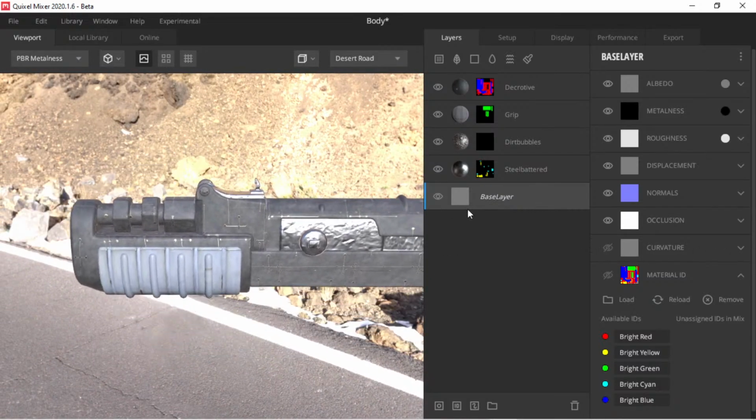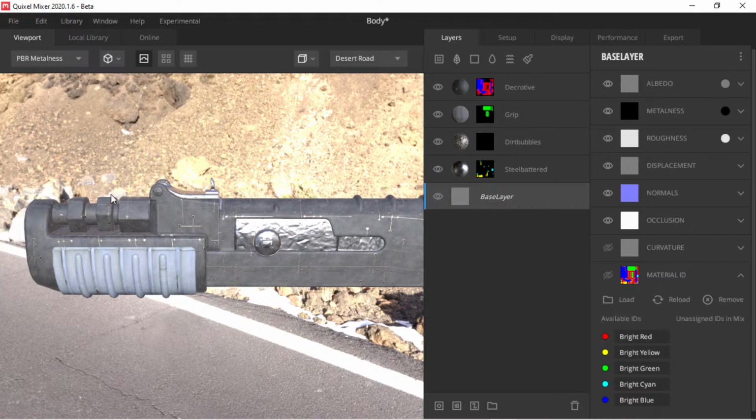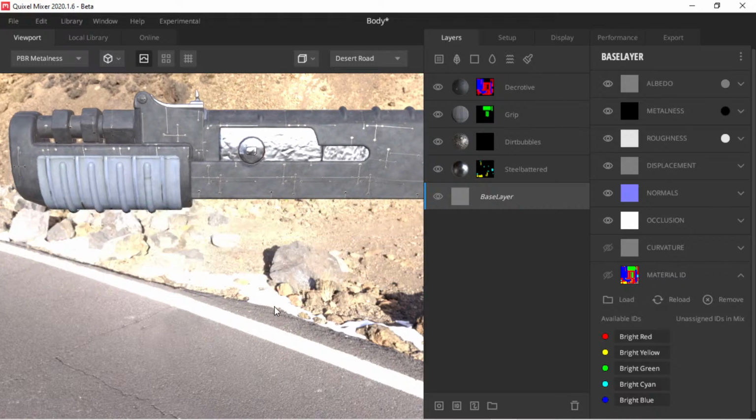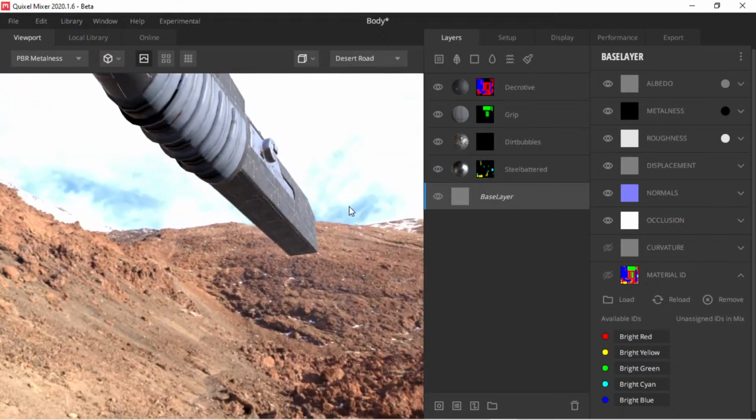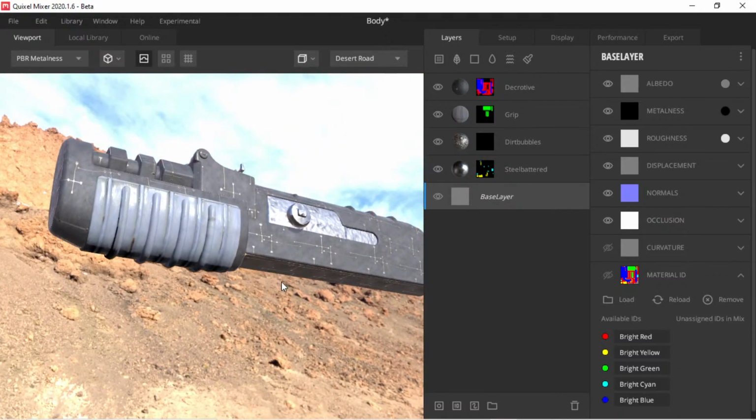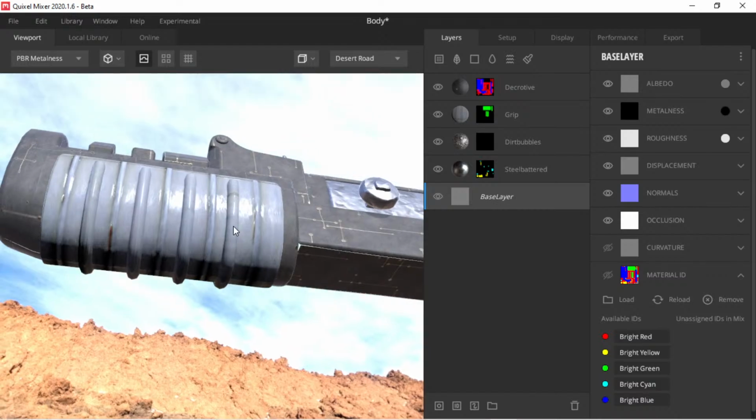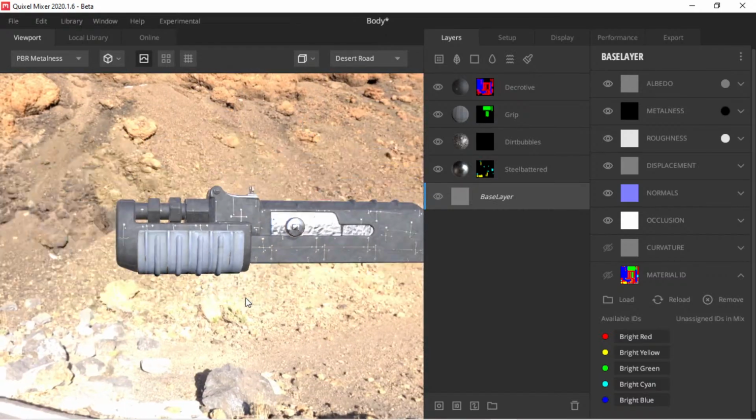So by doing this, essentially, we can make everything all one color and then just add it back in. So after that, then we can go back over to our material map, delete it. But for right now, I don't know if I should make that shiny or not, because then it just looks a little too wet.